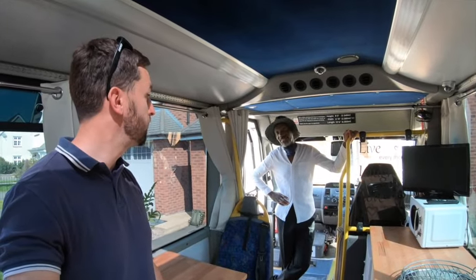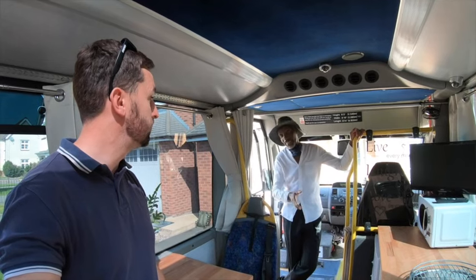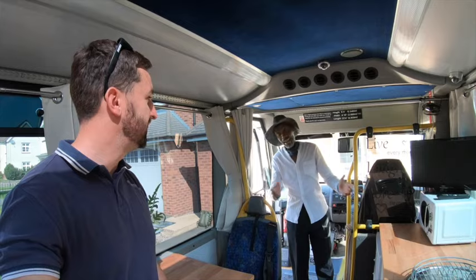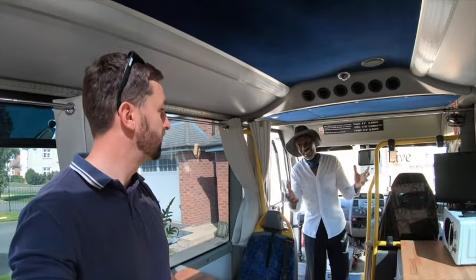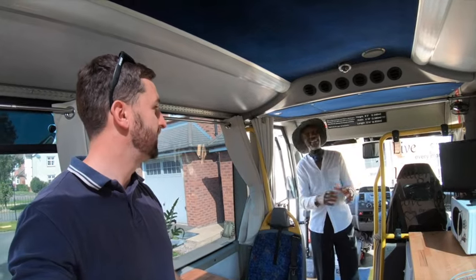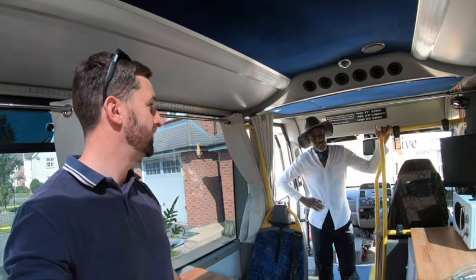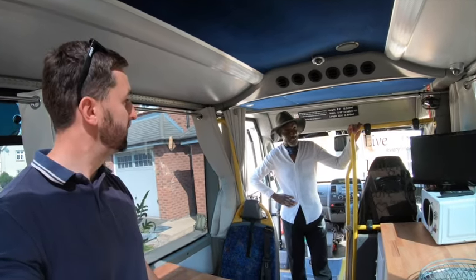We've been camping before, and we had tents in the past. The problem with tents is you put them in the back of the car, you drive to the place, and you've got to make sure you've brought all the pegs and everything else. So there's that before you can even start enjoying the break. And then when you're ready to come home, you've got to pack everything up. We just thought maybe there's a better way of doing this. That was the motivation, really.